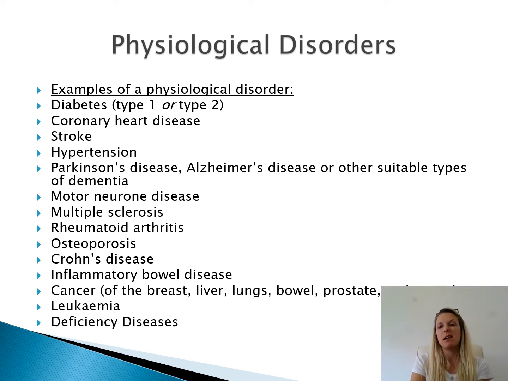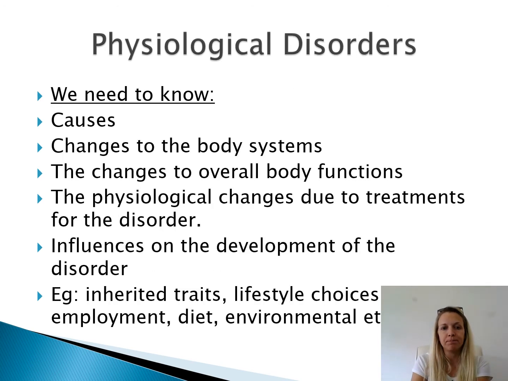Leukemia and deficiency, so iron deficiency diseases, stuff like that. You can choose one that's not on this list, by the way. That's absolutely fine. If you have someone in your family or friendship group who's got a disease that's not on here, you can research that. That's absolutely not a problem. Maybe just check in with me to make sure it's a good enough one, more because I want to make sure that there's enough to research. But just check in if you want, that's fine.